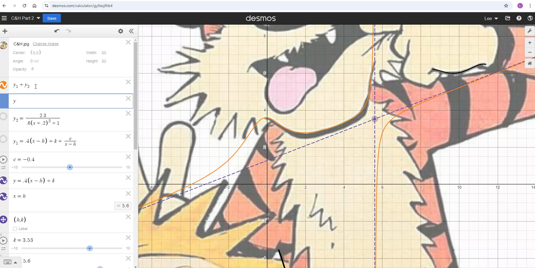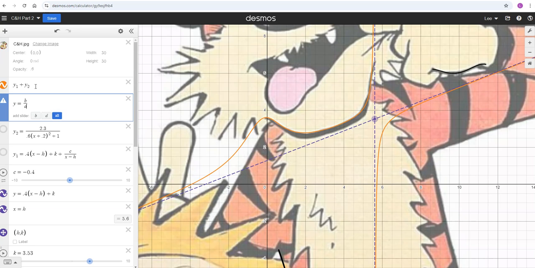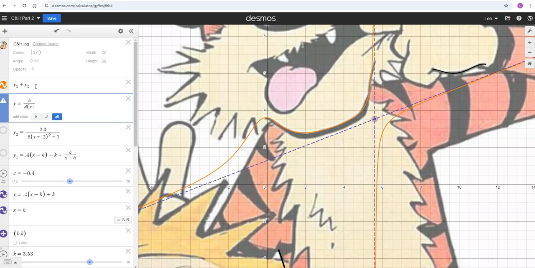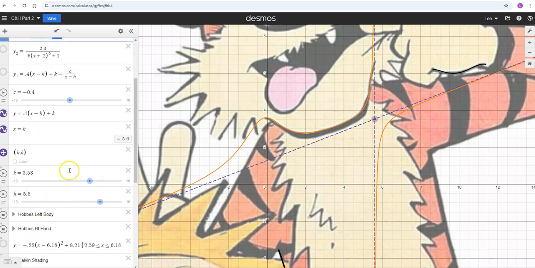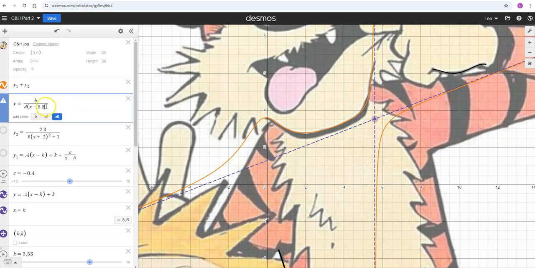So a Y3 is basically going to be the same thing. I might even use B and D again. So B divided by that D times X. Again, here we may have to adjust it. So we'll probably want the bump somewhere close to this H value. So I'm just going to put in something for now, like maybe 5.5-ish. We don't want it exactly on that asymptote, which right now is the H of 5.6. So we don't want it exactly on the 5.6. So I'll put it a little bit left of that.